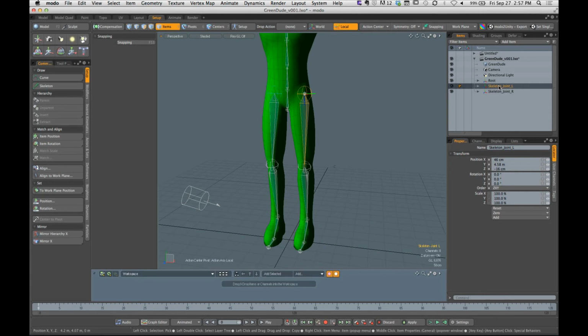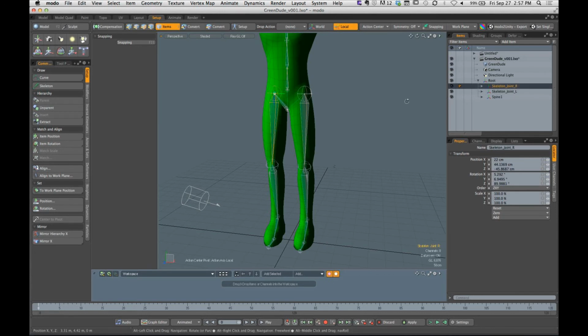All right. Say again? How do we parent some? How did you parent the chain? The chain links together. Just drag and drop. Yeah, that's all you have to do. So if I wanted to parent both of my legs to the root, just drag it on top of the root, now I'm good to go. So now I have the spine and then both legs.